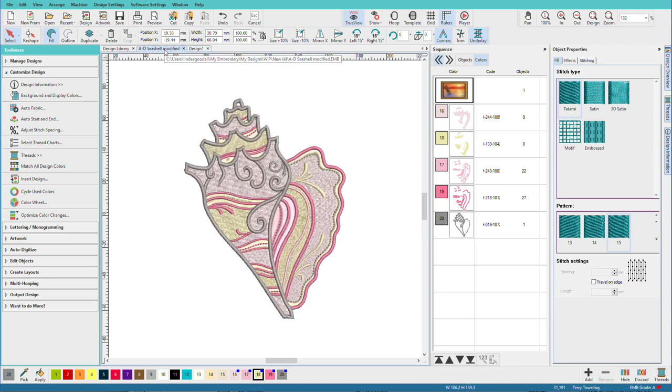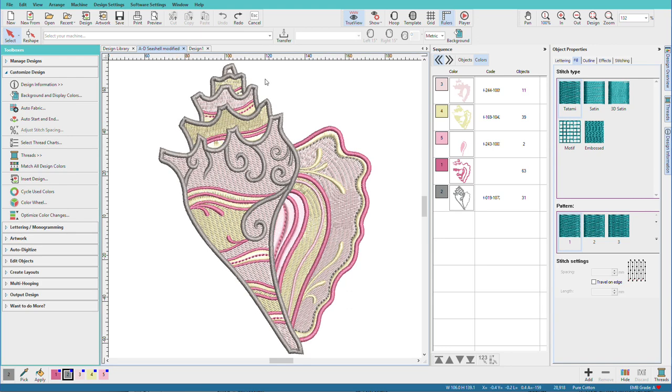When we opened up this video, I showed you this design. This was auto-digitized using the same way that I just showed you, and I've done some modifications, changed some stitch types, changed some stitching order, and now it runs more efficiently. So you can spend a lot of time optimizing an auto-digitized design the way you want, or depending on the artwork, you may be able to just instantly digitize it and it's good to go, especially children's artwork. Depending on the level you have, you may have more choices than I have here in the Composer level.